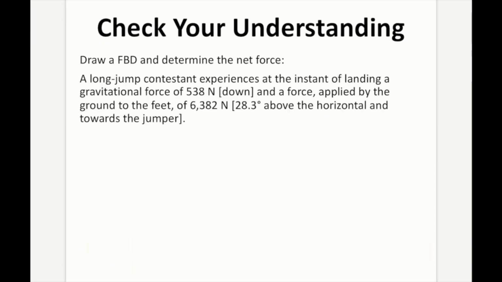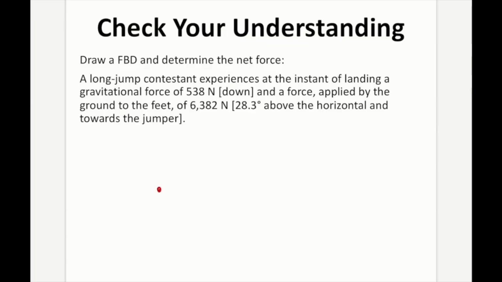Check your understanding. Draw a free body diagram and determine the net force. A long jump contestant experiences at the instant of landing a gravitational force of 538 newtons down and a force applied by the ground to the feet of 6,382 newtons, 28.3 degrees above the horizontal and towards the jumper. So pause the video and answer this question.